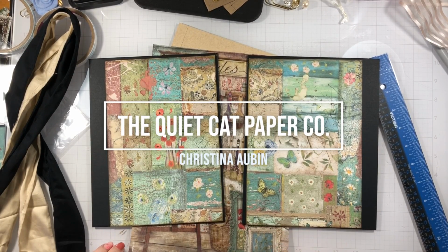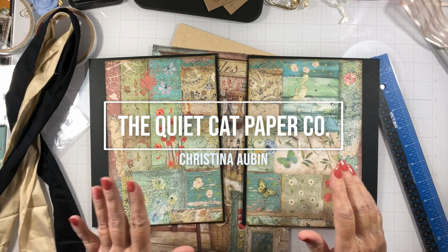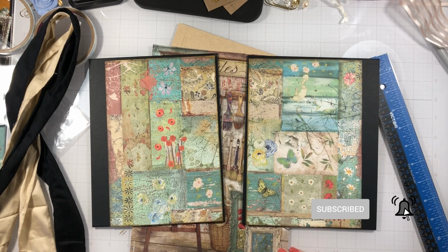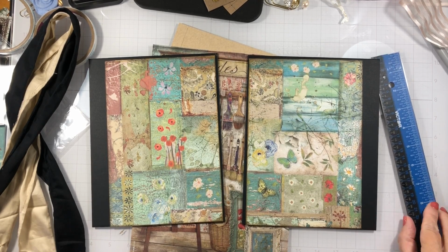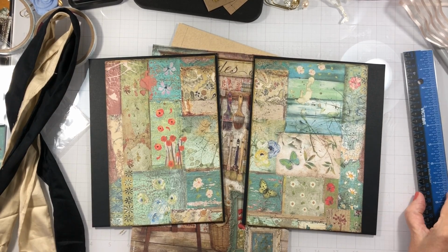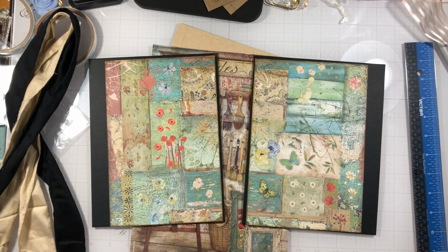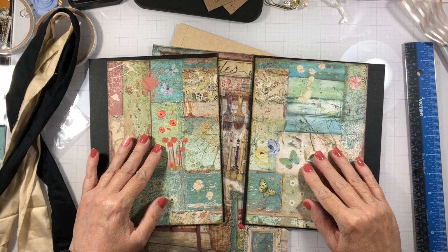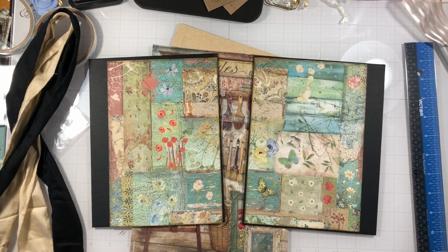We are making a mini album using Atelier from Stamperia. And last time we pretty much finished our pages. We still have some to do, but we got a lot of the way there. So this time I want to do the cover. Normally I have you just go watch one of my videos on how to make a cover, but this one's a little different, and so we're going to do it together for the most part.